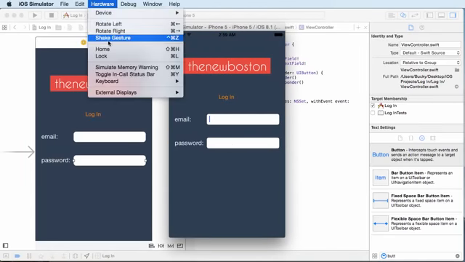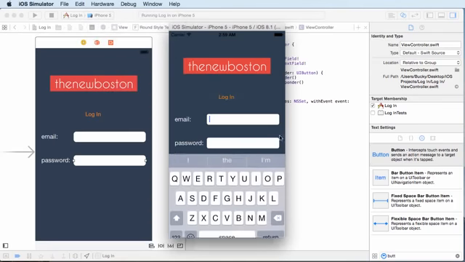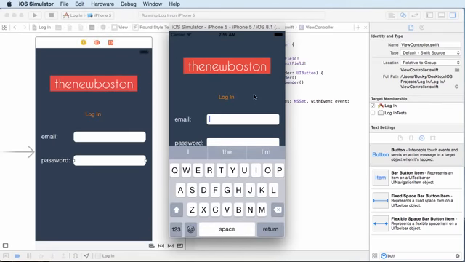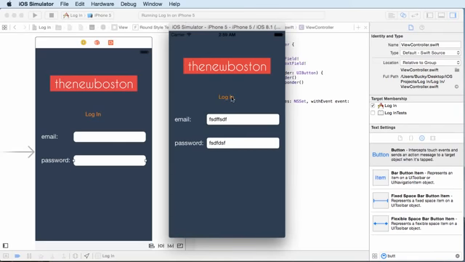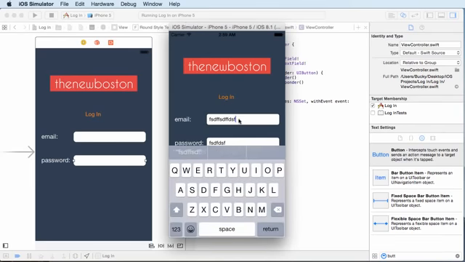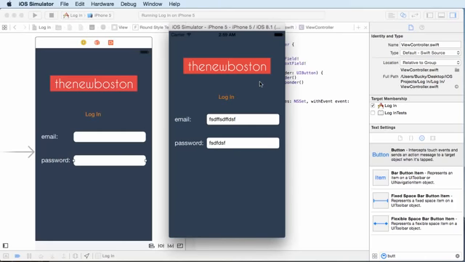So again, if we run this and now if we tap the background, okay, now that's not working again because of hardware, toggle software keyboard, that's kind of annoying. I really hope they do something with that. Type your email, type your password. Now you can click login and it'll hide. And of course, if you just tap the background anywhere like here, it'll hide it as well. So now our app is performing like the user expects and it saves them some headache.